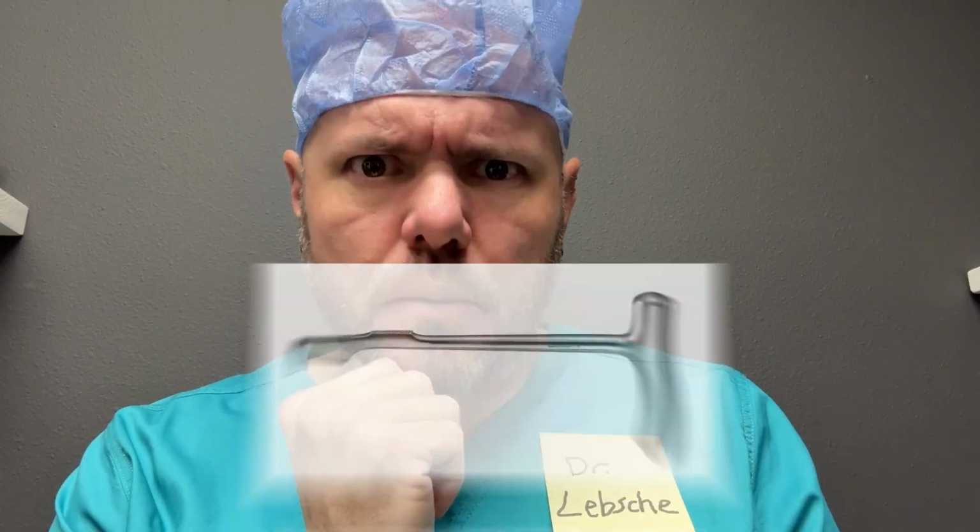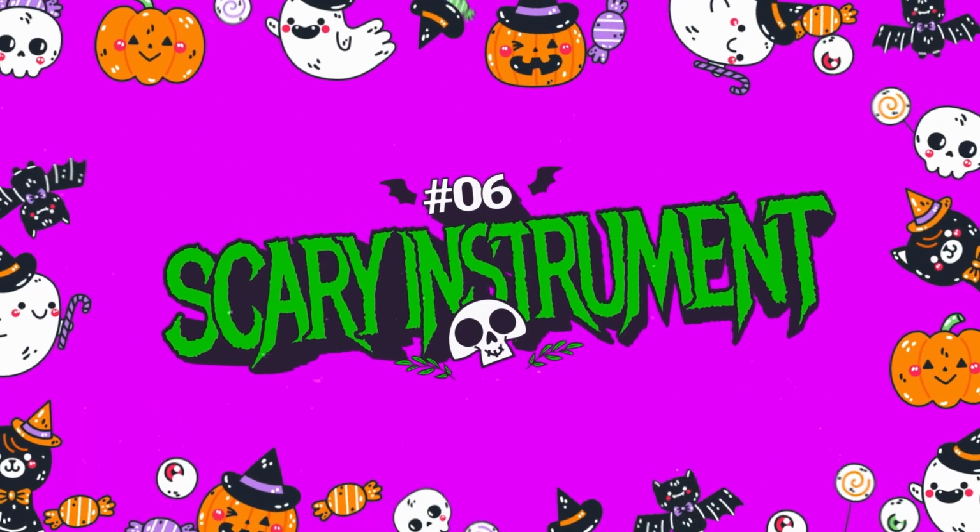Scary instrument number 7. Picture the scene. We gotta get to the heart, but the power sternum drill isn't working. Oh no. Whatever are we going to do? I have an idea. I just need a weird looking knife and a hammer. Okay. That's pretty gruesome. Can you imagine the mind of people that dream up instruments like this? Sickos.